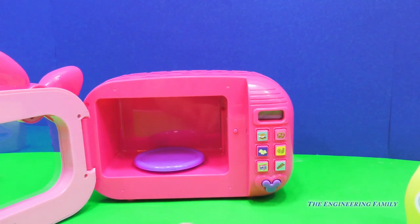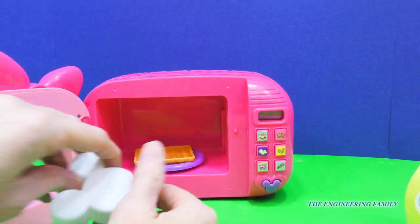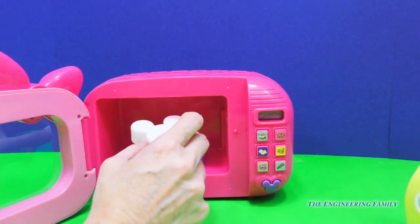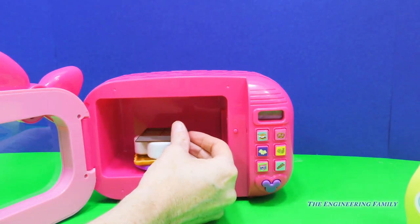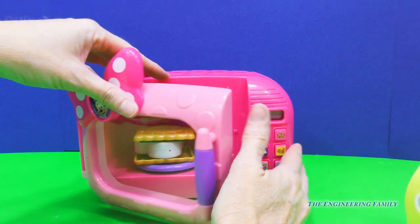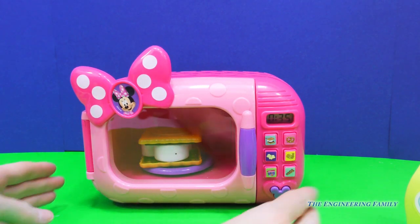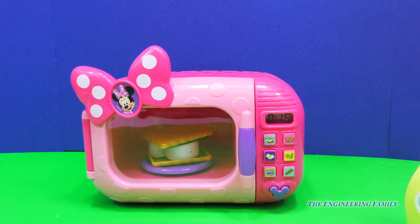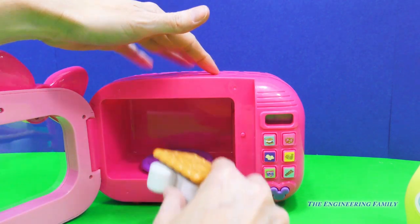You guys ready to have a really sweet treat? We have one graham cracker, a marshmallow — can you guess what we're making? Then we have a chocolate bar, and then we top it off with another graham cracker. Let's see if that stays together in the microwave. We are going to make our s'mores! Here we go. Cooking together is so much fun. Turn it on. Is it going to fall? It's going to stay! Time to enjoy our treats. This is a special treat. Yummy, yummy! So we could just put about anything in here.